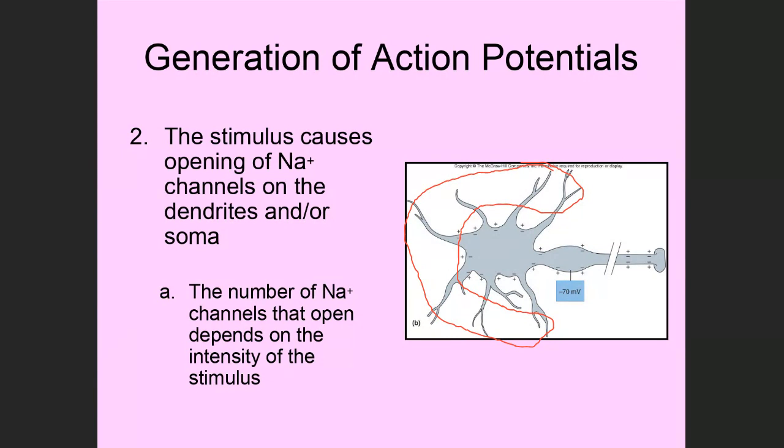And if the intensity of the stimulus was less, so if we're talking about pressure, if maybe somebody just gently brushed you or maybe a tiny little insect landed on your skin, that's not a high pressure. And in those cases, we don't have as many sodium channels opening in the area of the dendrites. So depending on the intensity of the stimulus, we will get more or less sodium channels opening. That is a really important concept for you to understand. The more intense the stimulus, the more sodium channels that open. The less intense the stimulus, the less sodium channels open. Here's why that particular idea is important.